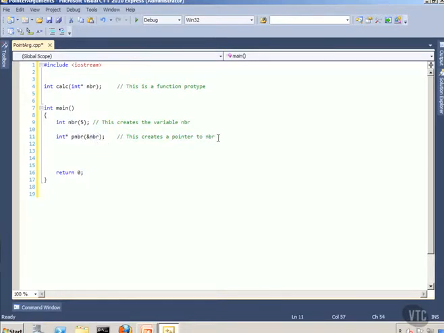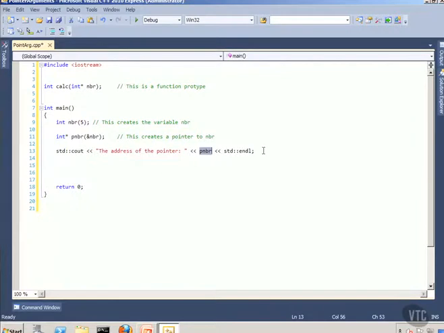All right, and so once we've got that done, let's print something out in our program so that we can see what we've done here. I'm just going to do a standard console out, and I'll say the address of the pointer, and then notice I'm going to put p number, because that is the pointer that we created that's pointing to our variable.